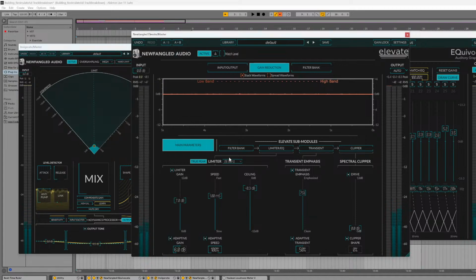Oh, let me talk a little bit about what settings I did use on Elevate. This is all the default settings. I brought the ceiling down a little bit to minus 0.3. This was going to mostly be an Instagram video, and they have some rules about the ceiling. I actually forget. I brought limiter gain up to +7, and again, I just did that by ear, what sounded good. Not using any drive, using a little more transient emphasis than normal. I think the default is 50, but I brought it up to 75.